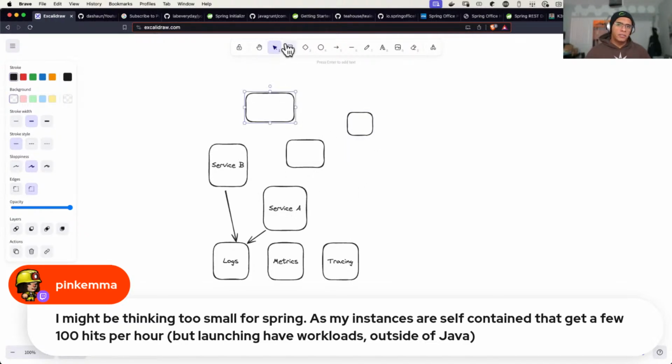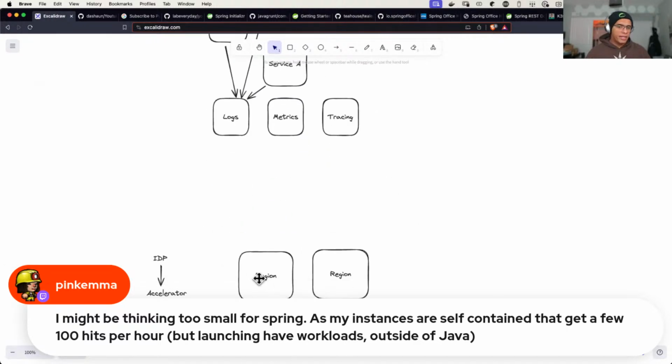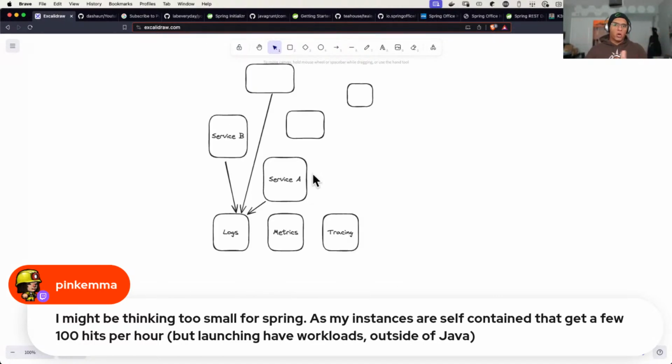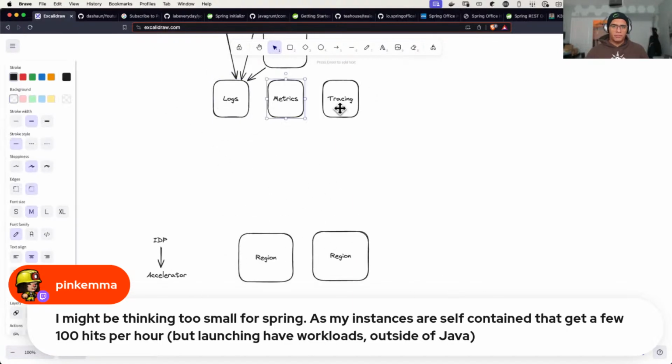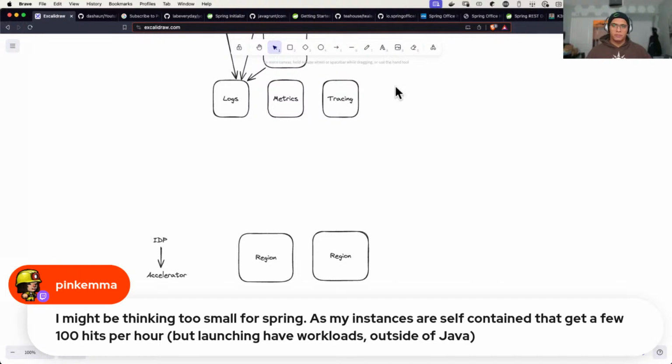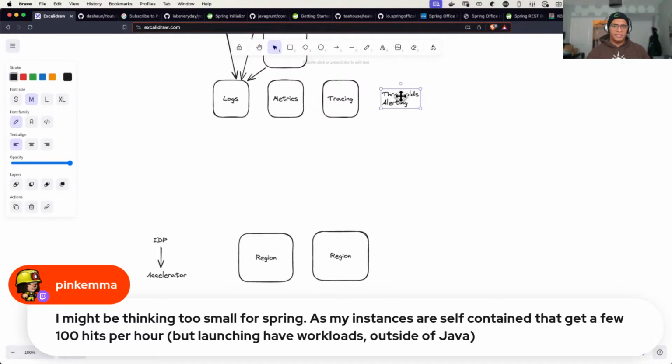So by default, I think that I want this. I want you to want this. When you go to production, whether you're in data center A or data center B or cloud X, whatever, you don't want to have to chase around and figure out where all the logs are. When you deliver something to production, you want one spot to go find your logs, metrics, and tracing. You want to be able to deliver your thresholds and configure alerting. That's not too much to ask.